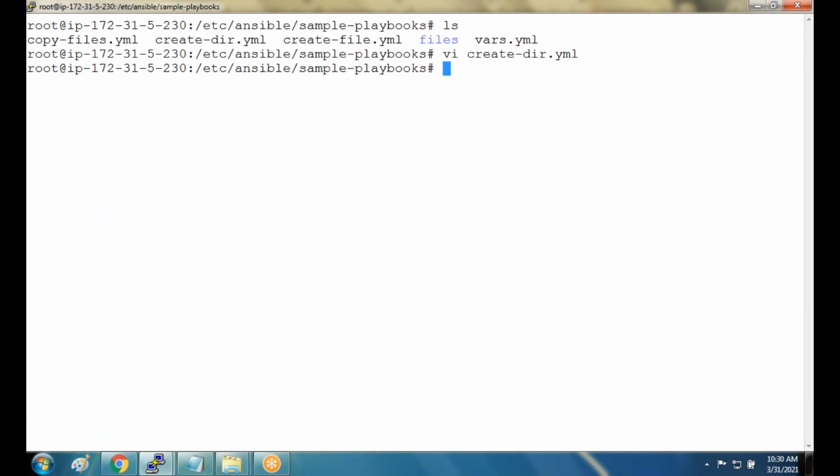So this is regarding your file creation, file deletion, file copying and adding content to the files. But I want to get the files from the host to the server. So far we have seen copying files from the server to the host. I want to get the files from the host to the server. So what is the module type? Fetch is the module type. So go with fetch files dot YAML.